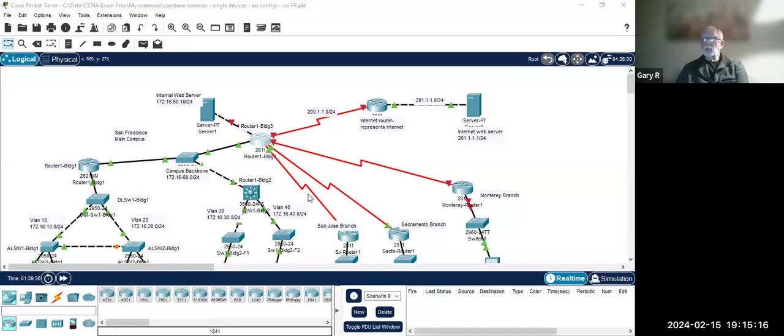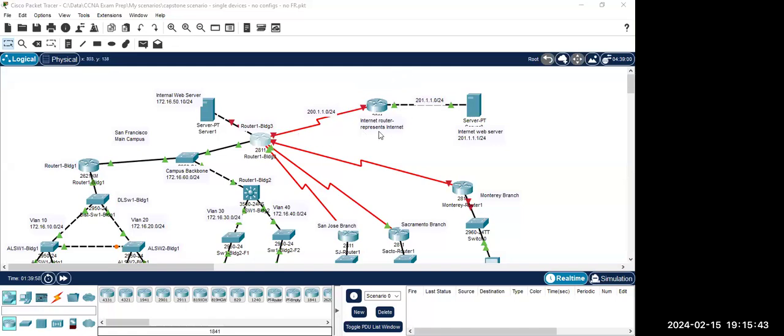This is a point-to-point network. This would be like a leased line. This is not using the internet. That's not using the internet, and that's not using the internet. But to get out here, we have to use the internet. Now, out on the internet, this is where we would use BGP. We wouldn't, but the rest of the people that are running the internet, they would use BGP.